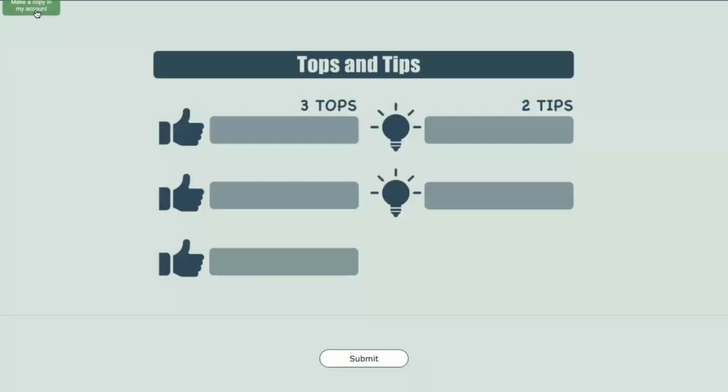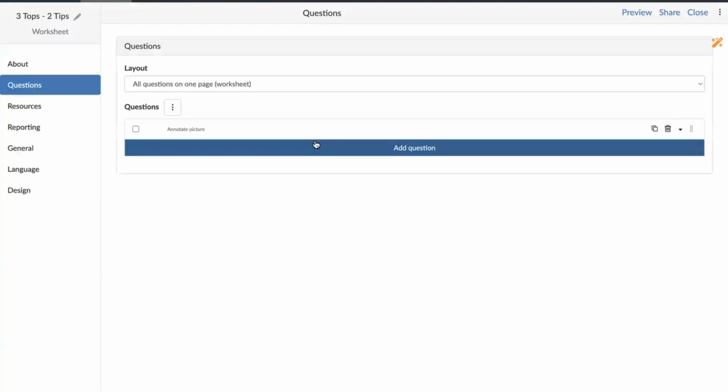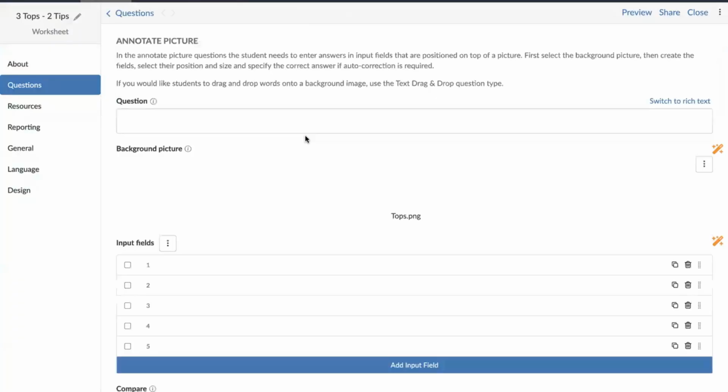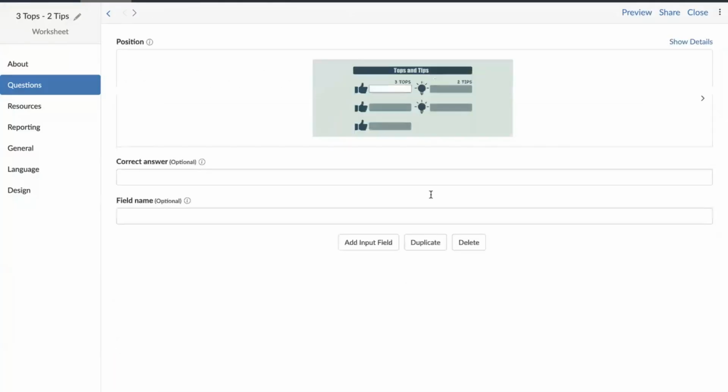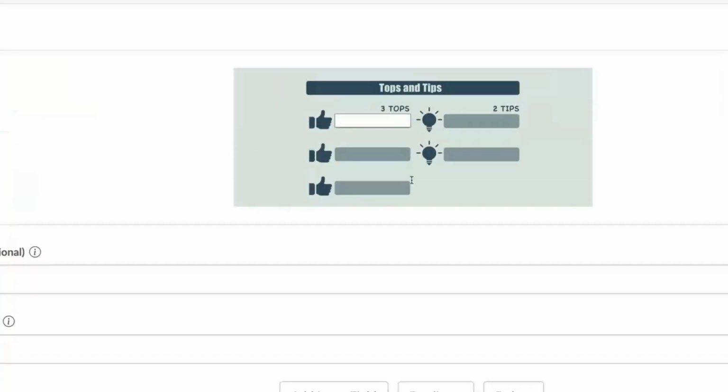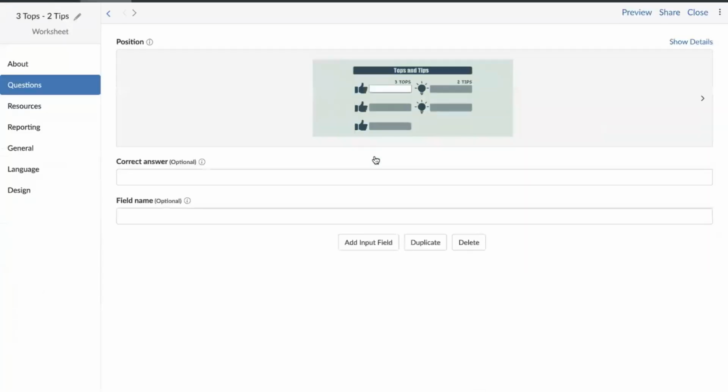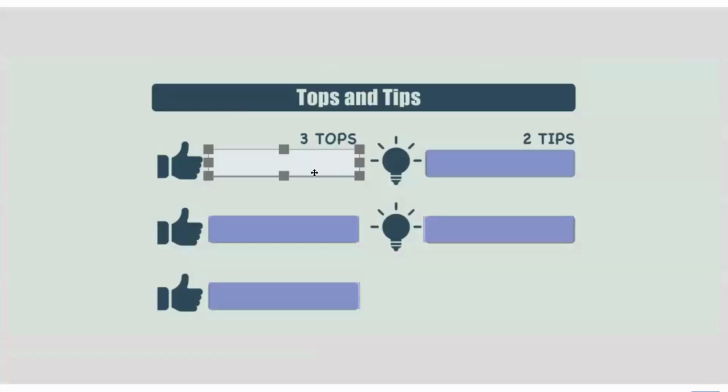So if we go and make a copy of my account, and I'll show you the editor. See, look how fast that was. Open up annotate picture. Here we can see the background image, and then I have the input fields. So when I go into the input field, you can see there it is. I can also change the position if I need to.